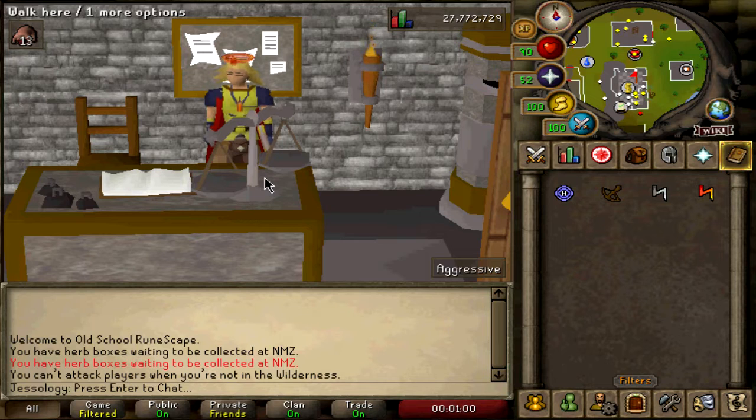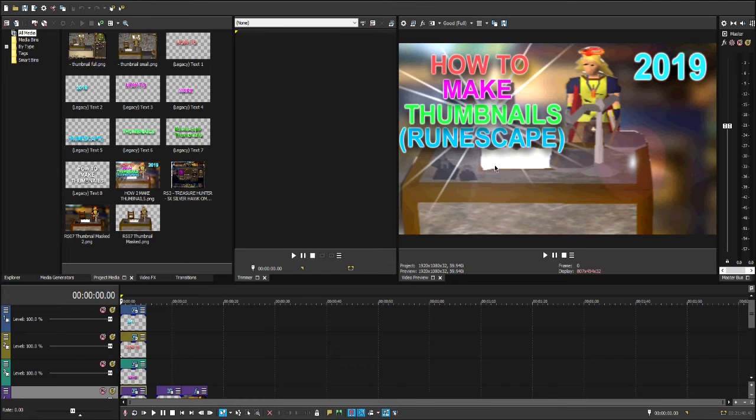It's much easier in Photoshop, but if you have Photoshop, you should already know how to make a thumbnail. So we're going into Vegas for all you people who don't know how to use it or how to make a thumbnail. And yeah, that's probably the second best method to make a thumbnail. But Photoshop is $10 a month as opposed to Vegas, which I think is $700 with the coupon. So yeah, I kind of wasted 700 bucks, because I don't edit anymore. But yeah, here we go.